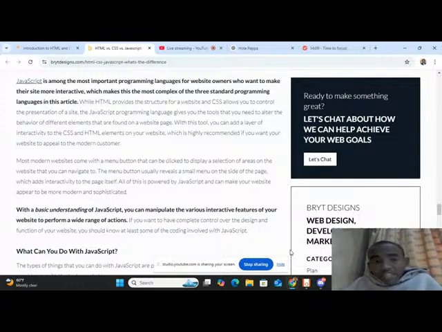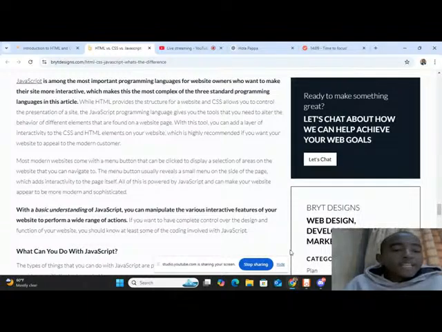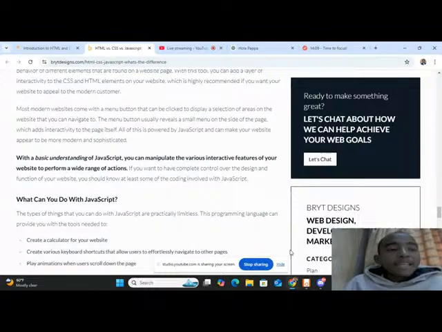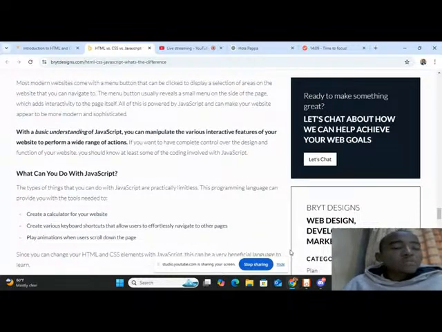While HTML provides the structure for a website and CSS allows you to control the presentation of a site, the JavaScript programming language gives you the tools that you need to alter the behavior of different elements that are found on a website. With this tool, you can add a layer of interactivity to the CSS and HTML elements on your website, which is highly recommended if you want your website to appeal to the modern customer.